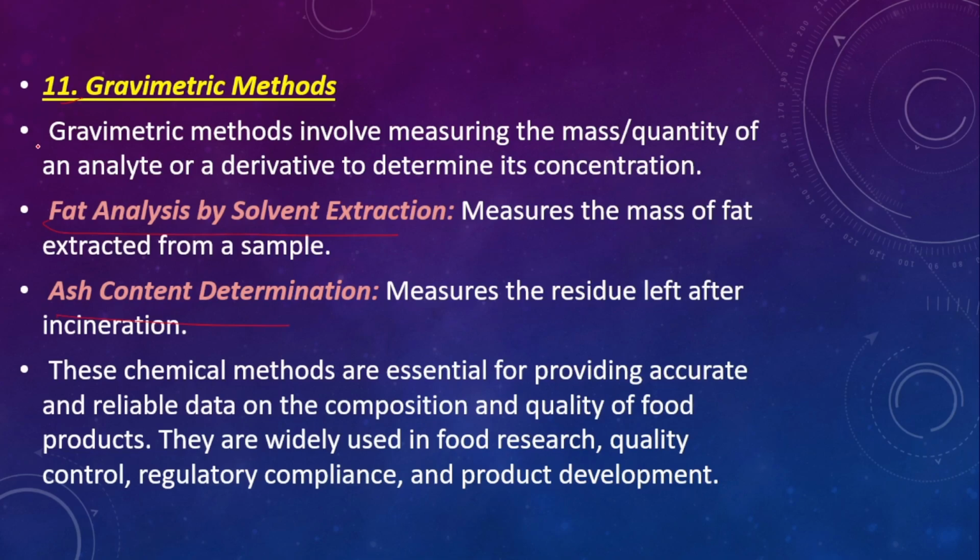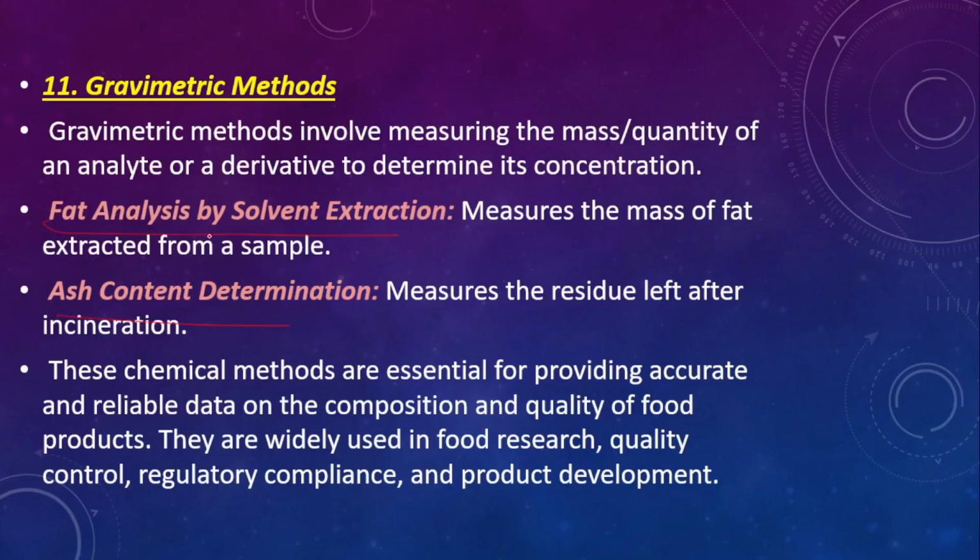Gravimetric analysis is highly accurate and reliable, making it suitable for quality control and compliance testing. It is commonly applied in determining the moisture content in grains, fat content in dairy, and protein levels in the meat products. Fat analysis by solvent extraction measures the mass of fat extracted from a sample.